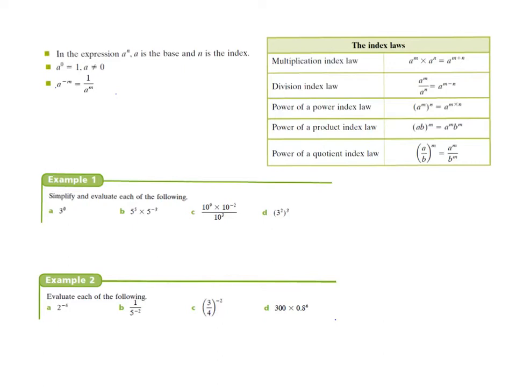Okay, first of all, here's a wee revision of index laws and indices. So if you remember back, base is the A and the index is the N. So base A to the N raises it to a power, or an exponent, where N is also the exponent. Anything to the power of 0 always equals 1, all right? So when you see the index as 0.